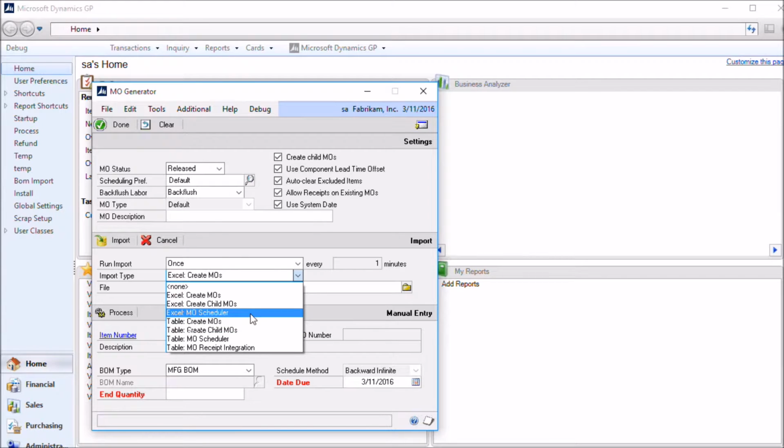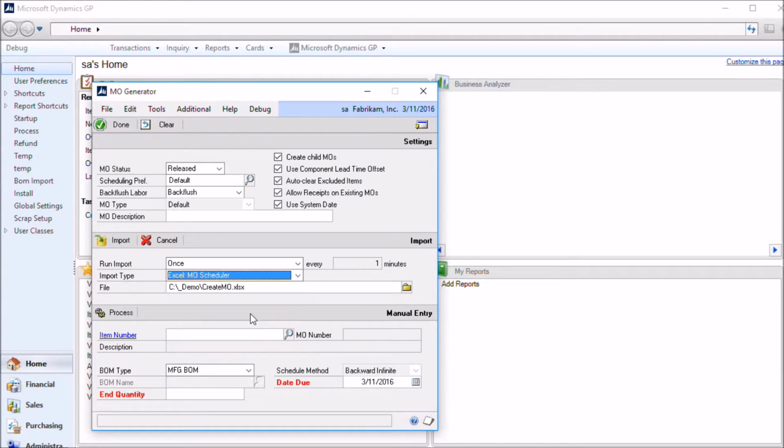The next thing we'll take a look at is the MLS Scheduler utility. Now there are a couple different scenarios where you might use this. There are some configurator products, in particular Explogix, which, at least at the time that this demo is being created, creates a MO in GP, but what it's doing is creating a record in the work order master table.